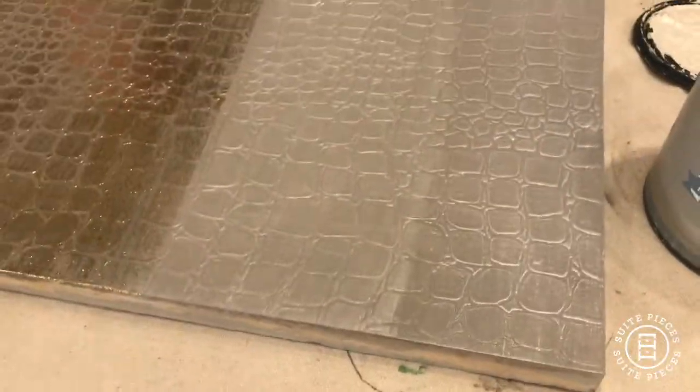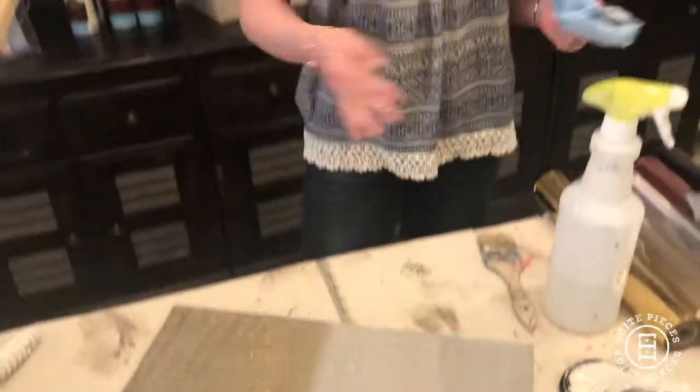So lots of different ways that you can use pearl plaster, lots of different ways you can use foil, you can use the VP Antico. I mean, really the possibilities are endless when you start combining and mixing products.